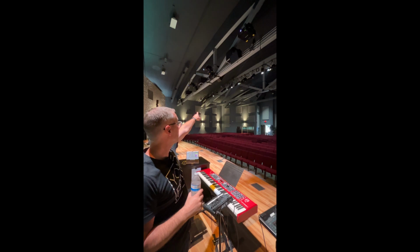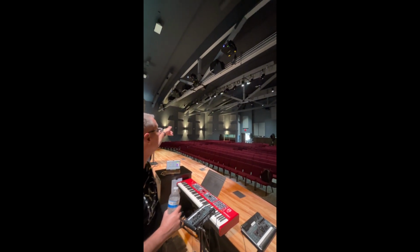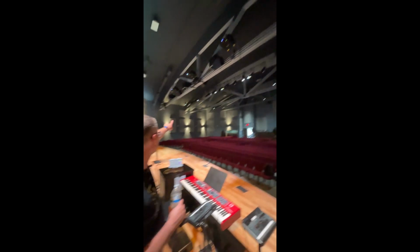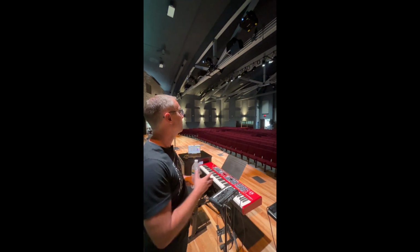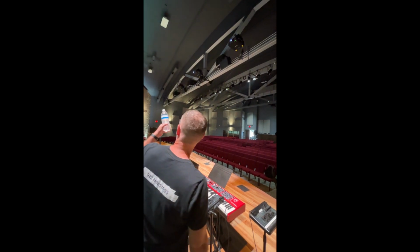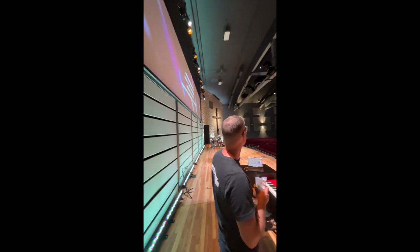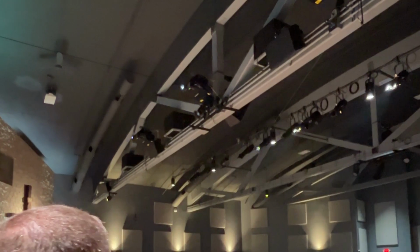So I think the 3 that are turned on are the 3 singers right now. And then there's a light for the keyboard, a light for the drummer, a light for the hosts. But you can get on the lifts and move them. You just got to make sure you move them back. And same with this stuff. There are a couple Fresnels on the back too for Pastor Mike that we don't touch. That light also is for Time of Grace, a filler light underneath that projector up there as well.